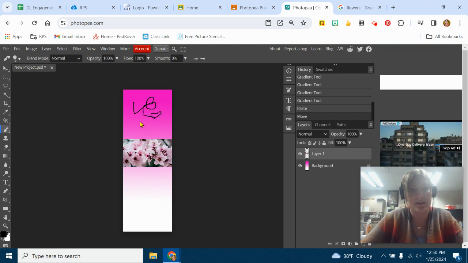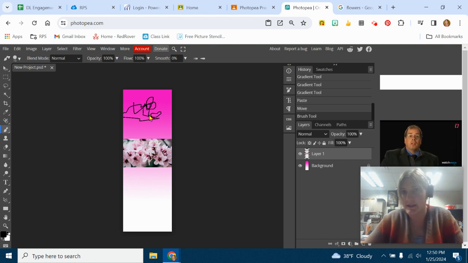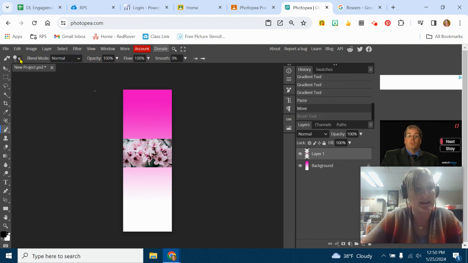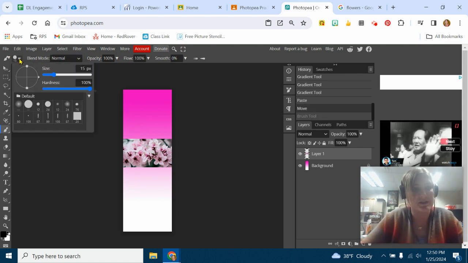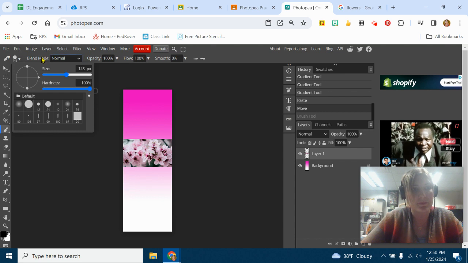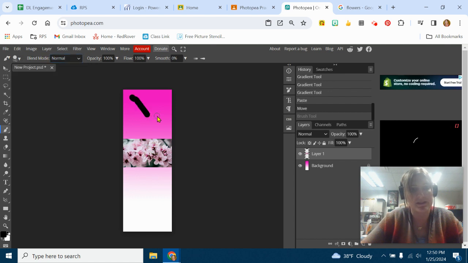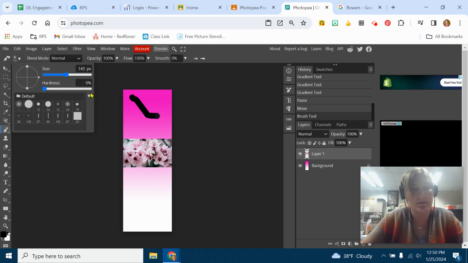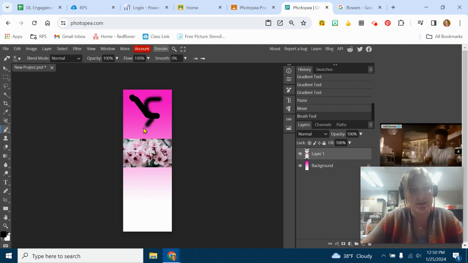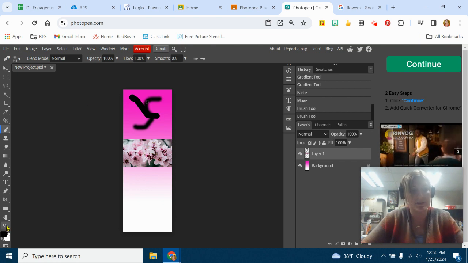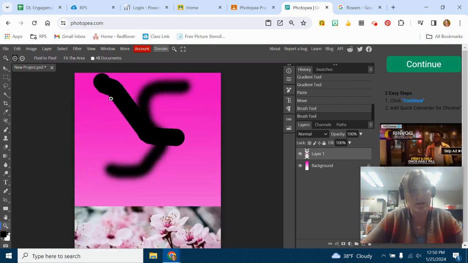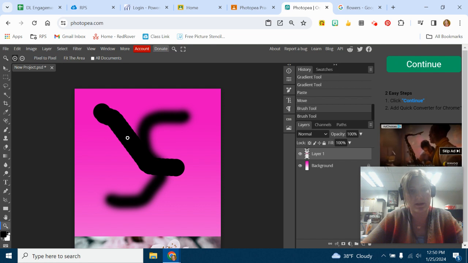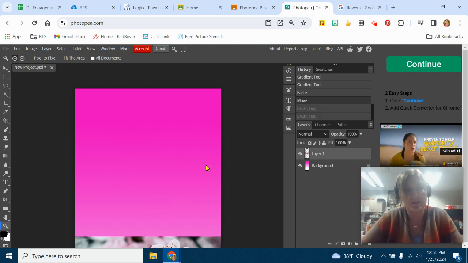It's just lagging a little bit. That is fine. I could leave it like that, or I could also change the size. So right up here is where you can change your brush size. Okay. You can also change the hardness. So this is a hard brush. And then if I drop the hardness down, you'll see what a soft brush looks like. So you see how it's got kind of a fuzzy edge. I'll zoom in so you can see it a little better. So the hard brush has a pretty linear edge. The soft brush or 0% hardness brush has kind of a fuzzy edge. I'm going to do Control Z on that.